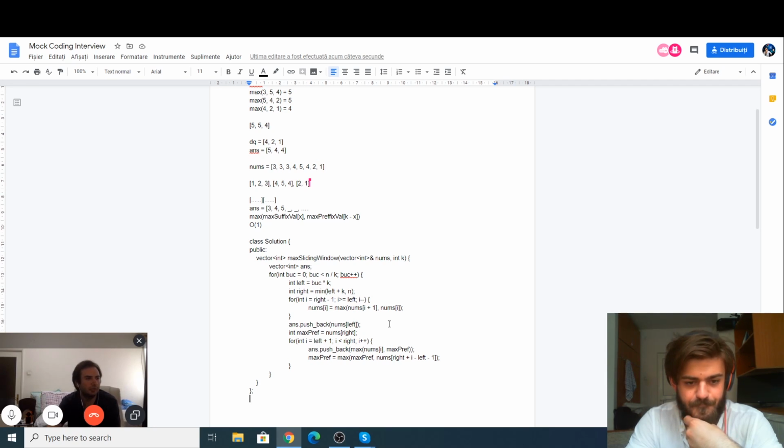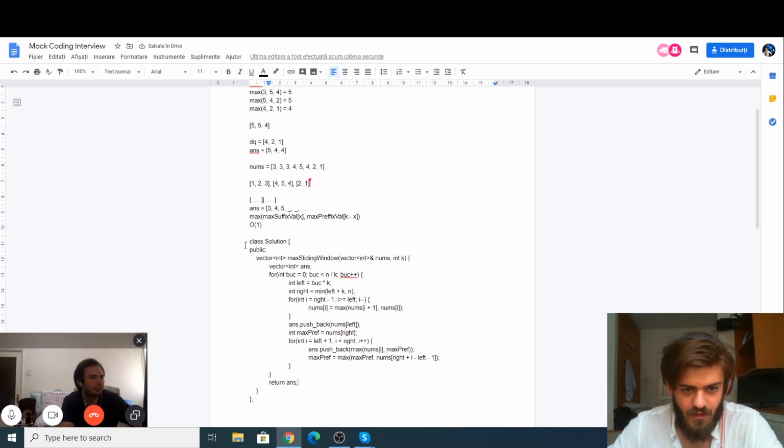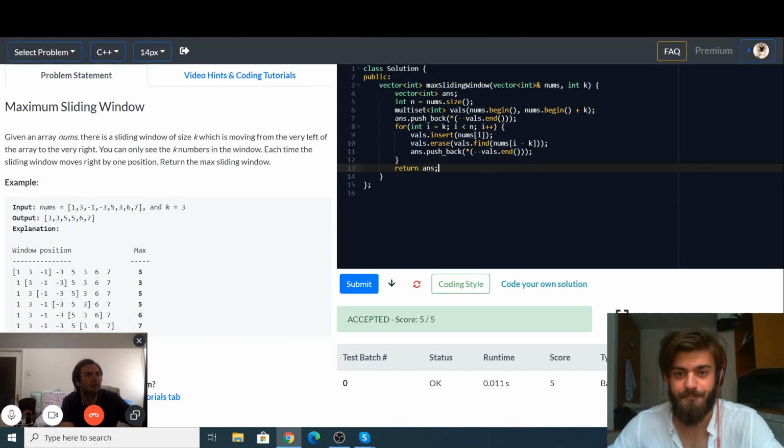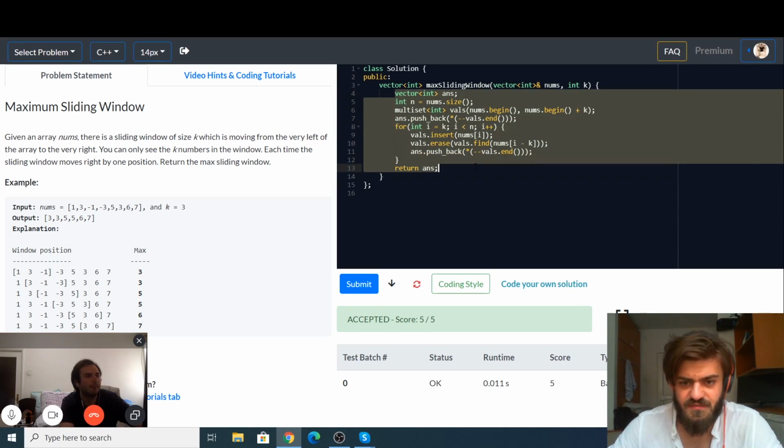Just to return the answer here because I forgot. The size of the answer is right. It is indeed n minus k, because I push at most n minus k plus 1 times.